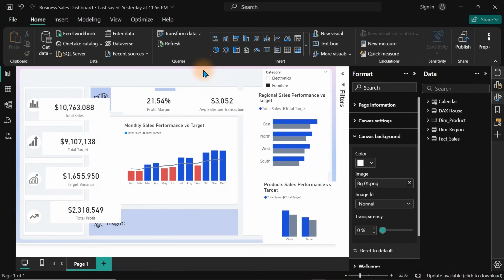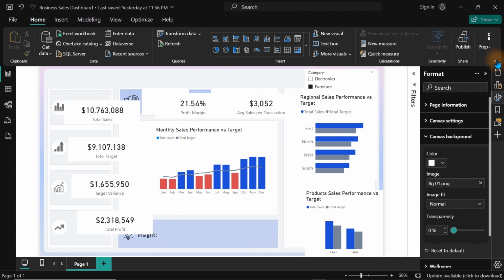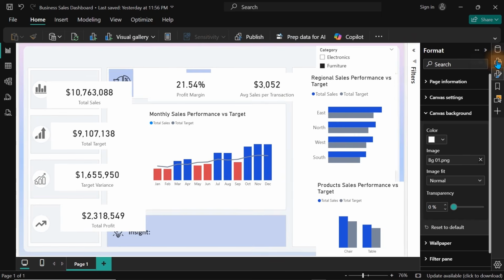Now it's not making sense. I'm scared. Will this look beautiful? Of course, don't worry. After we're done formatting this, you'll be like, thank you, because you're going to learn a lot on how to make your dashboard beautiful. So let's keep going. Let us focus on cleaning our dashboard now and make it look beautiful.